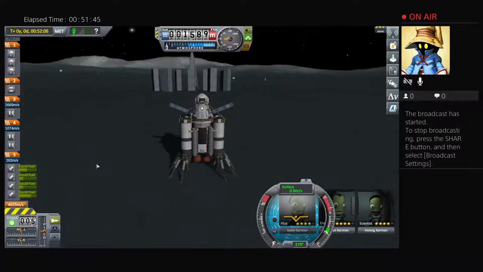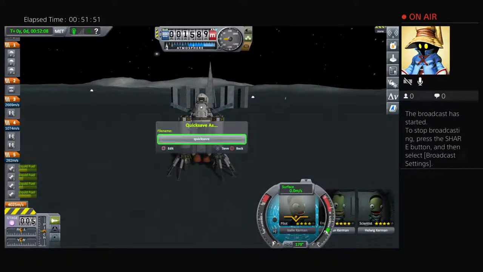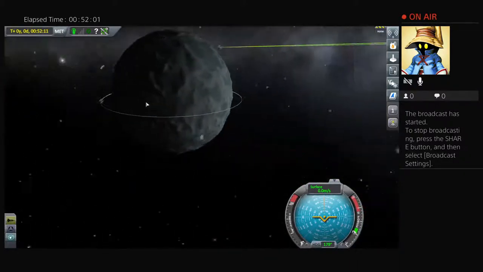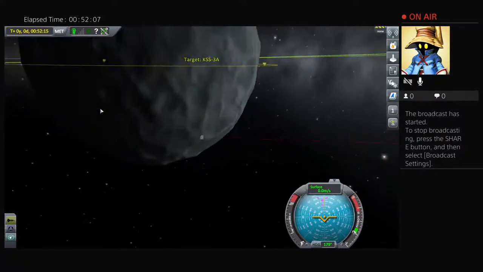And odds are we are likely going to have to do a rescue mission to get this home, but that's okay. Nothing we haven't had to do before. Let's update that quick save now and find out where our station is. There it is. It might require quite a bit of Delta V to make this happen, but we're going to make it happen one way or the other.